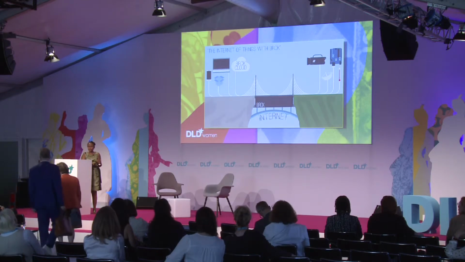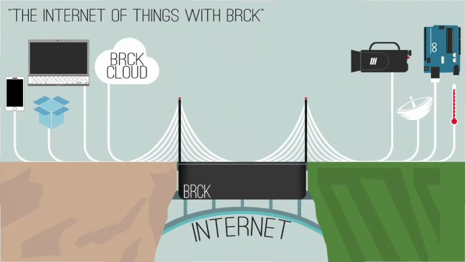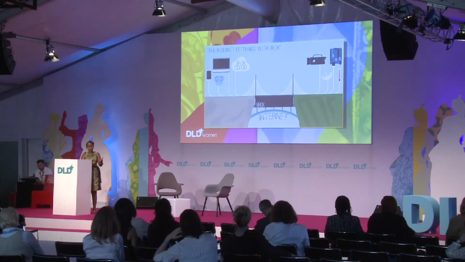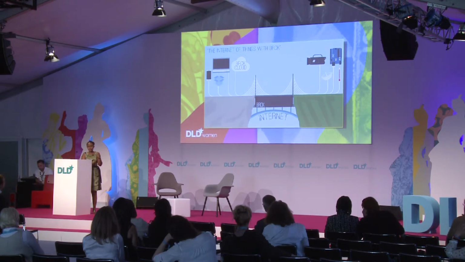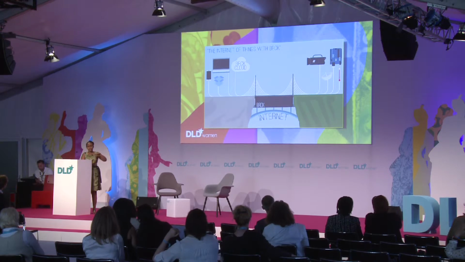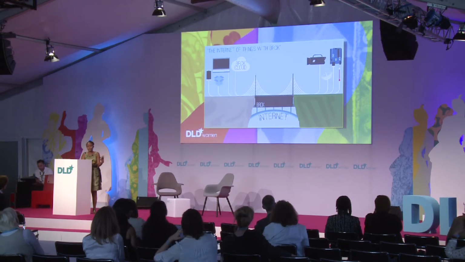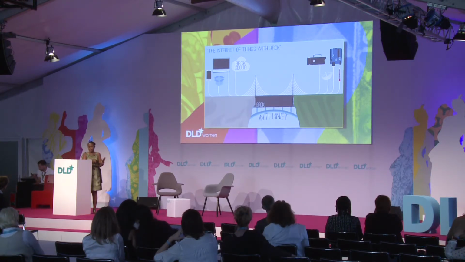The other part of the BRCK is as a hookup to the Internet of Things, where you could add sensors to it. For example, a weather station where you're gathering weather data, and you can use the BRCK to send that data back to you, to give you that information in a dashboard so that you can then make decisions with that data. The other applications of the BRCK with the Internet of Things are yet to be made. The thing is, we're making the hardware in such a way that you can plug in and figure out what other uses. And what we hope to do is, like Ushahidi, to create a platform on which other people can innovate and make other things that are more powerful than what we began with.